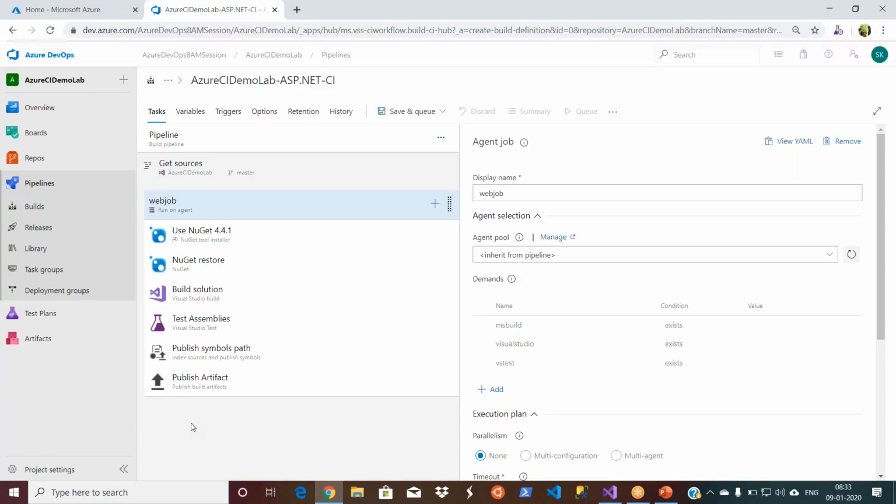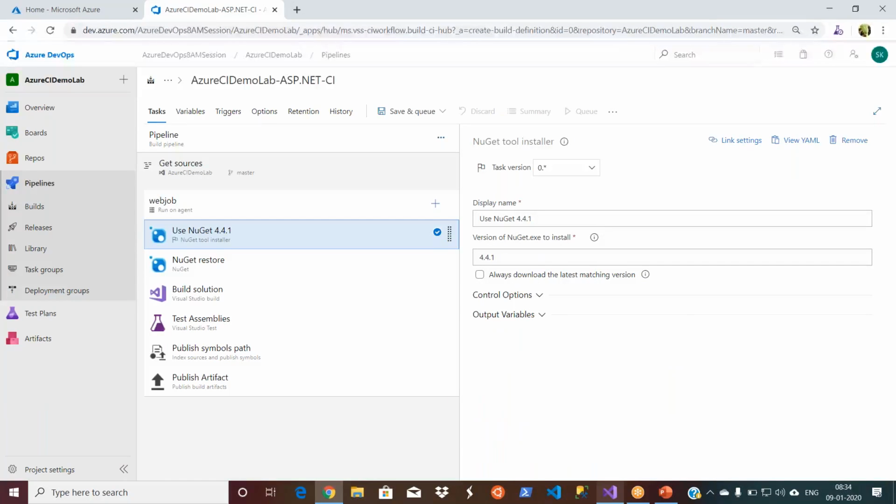So I will add one more job. Of course, I can add it to the same set of tasks, and it will go in sequence. If I add another job and select a multi-agent, it can go in parallel, which means your time will be reduced. The way it executes is not different, but the time will be reduced. We will see this when we go into advanced.